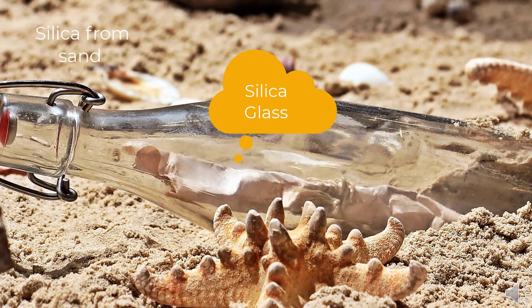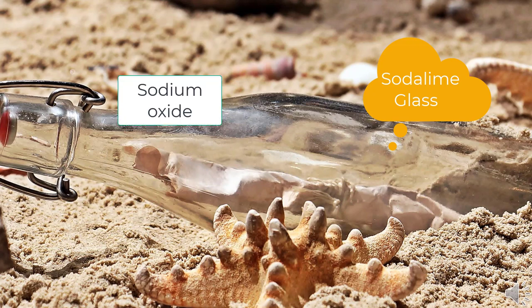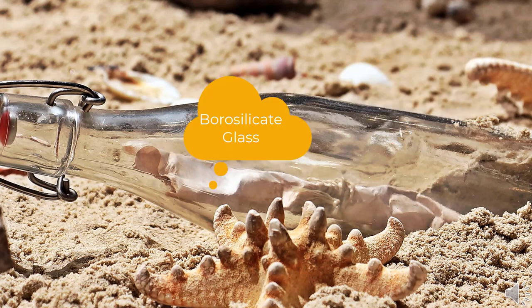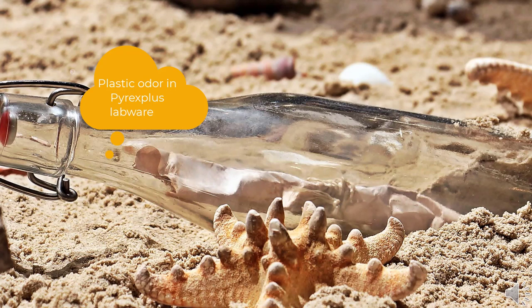Another form of soda lime glass, which is majorly constitutes of silicon dioxide, sodium oxide from sodium carbonate, calcium oxide and various minor additives. Borosilicate glass is a type of glass which mainly constitutes silica and boron trioxide. These are also designed to have a better coefficient of thermal resistance than soda lime glass. A slight plastic odor may be detected when handling SH plus labware. This is due to the additives in the plastic coating, which are responsible for its superior performance. The odor is normal and will not affect the inertness of the inside borosilicate glass surface.